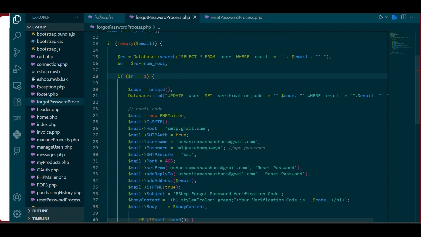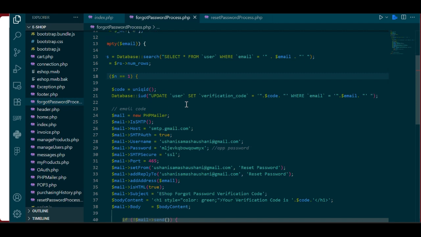So whatever ID is generated by this function acts as a reset verification code. Here this line stores the code in the database. IUD stands for insert, update, and delete. So this is the code, and we can see the query.